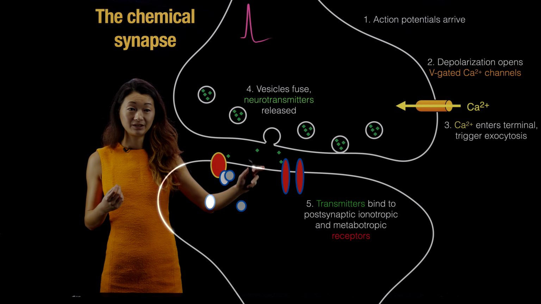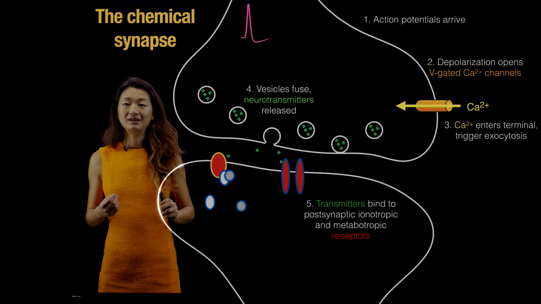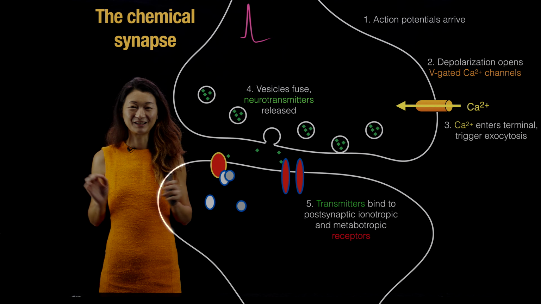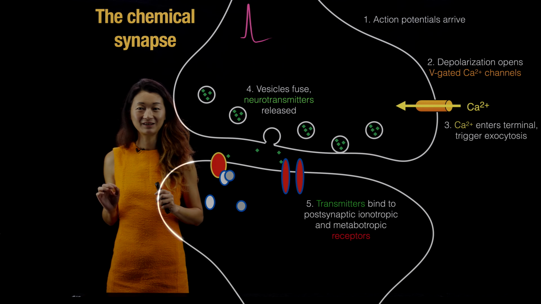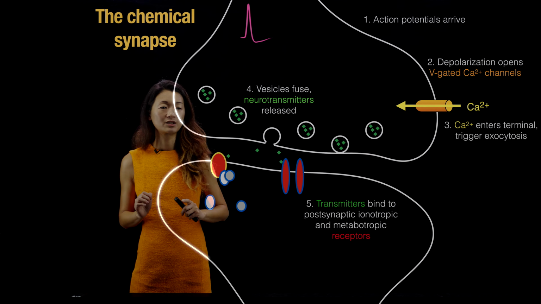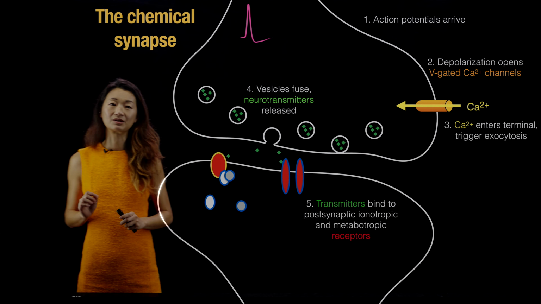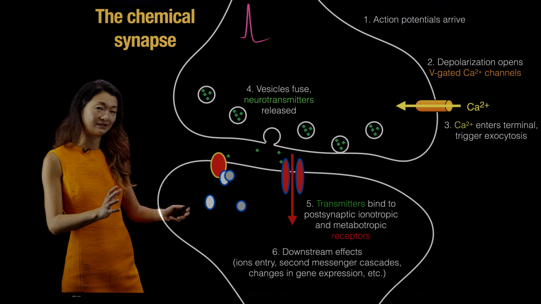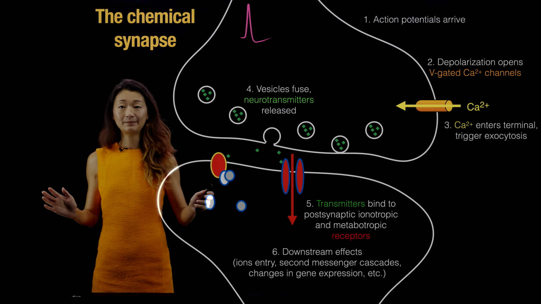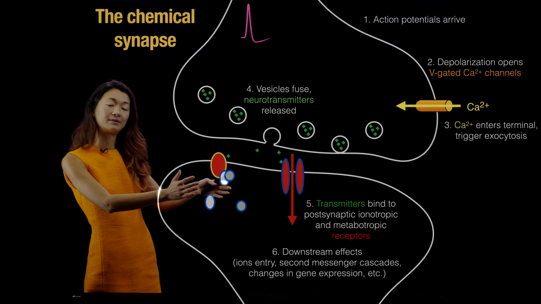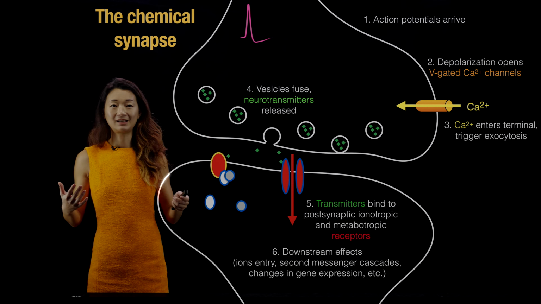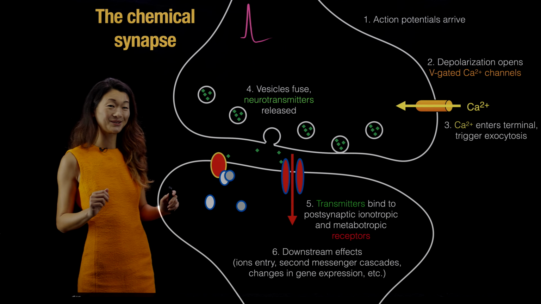And they're going to bind to these different receptors. The variety of different receptors is quite large and extraordinarily fascinating, so that's going to be the topic of a later video in a couple of minutes. And after the neurotransmitters bind to these postsynaptic receptors is when something actually happens in the postsynaptic cell. Now, exactly what happens is entirely dependent on what these receptors are. Okay, so it could be, for example, opening an ion channel, in which case we can get an electrical potential really quickly in the postsynaptic cell.